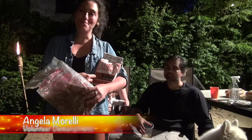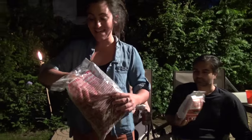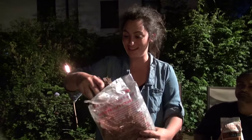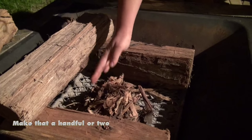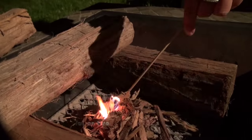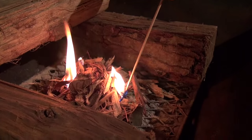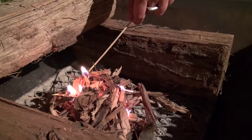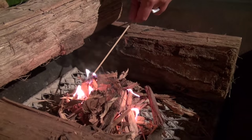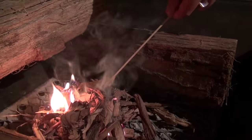I'm going to use stump chunks to light this fire. You take a handful of the stump chunks out of the package and place them in the center of your fire. Smells nice.